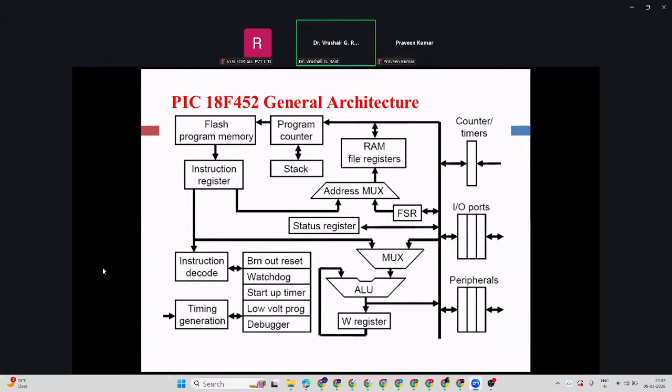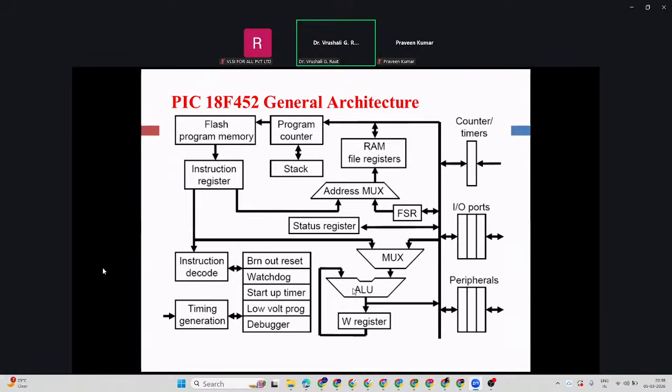After getting those things, I am coming to the architecture of the PIC microcontroller. PIC 18F, and which one in that 18F? 452. Its architecture is in front of us, so we'll try to understand this architecture. Many names we have taken in the features, and that's why we can understand this architecture.